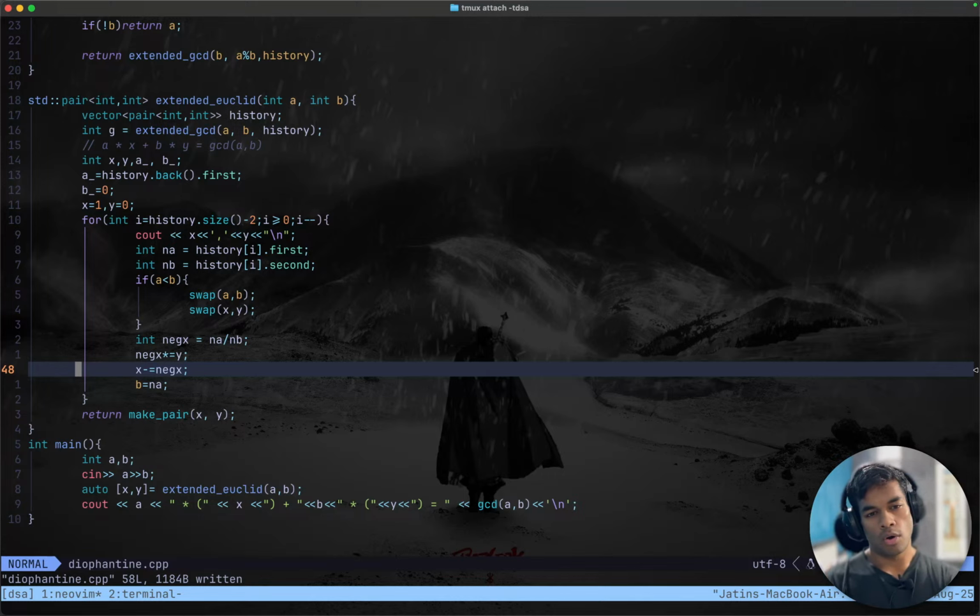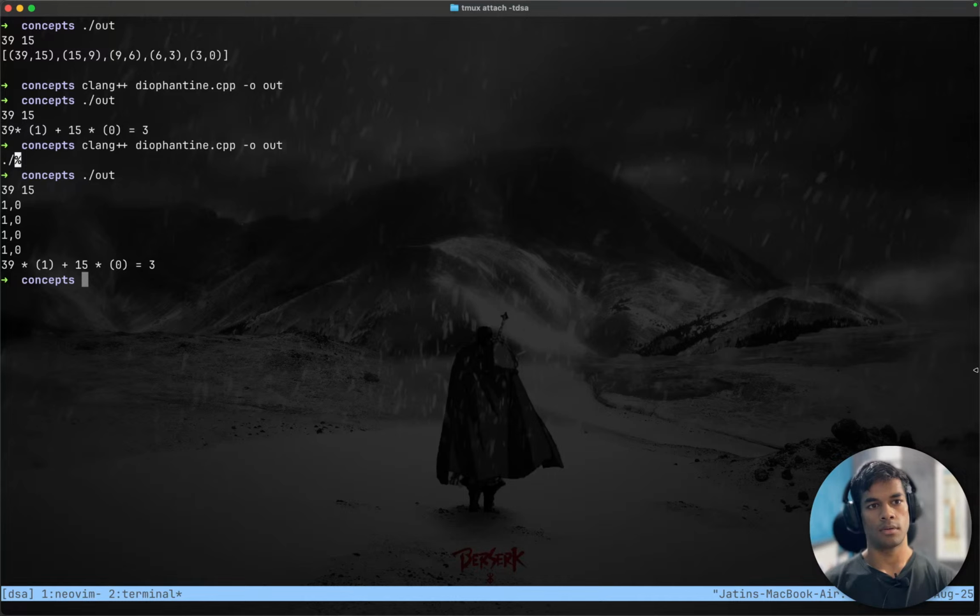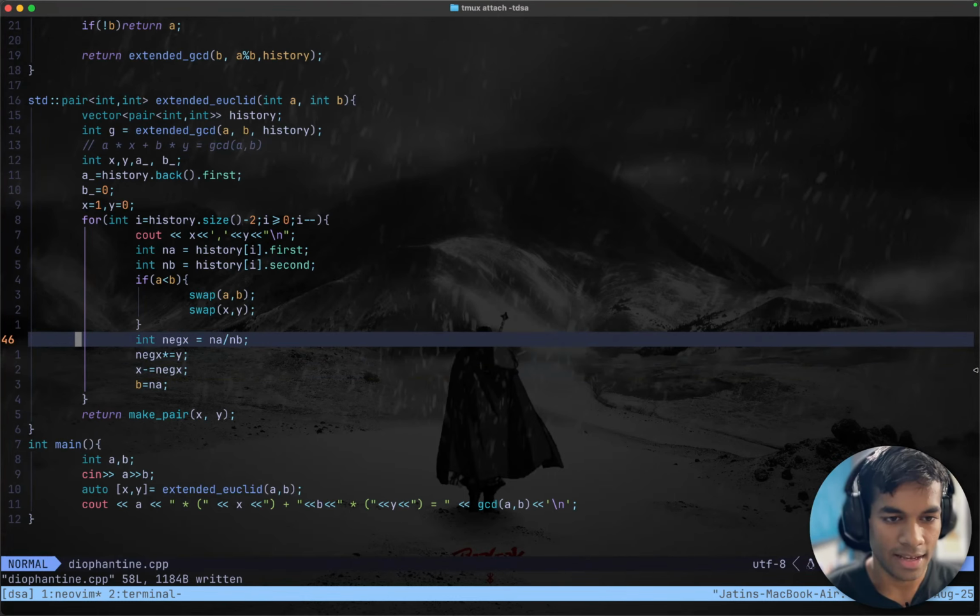Okay, after swapping, A is the bigger one divided by B. That should not be equal to 0. Neg x should be at least 1. Right, neg x should at least be equal to 1.